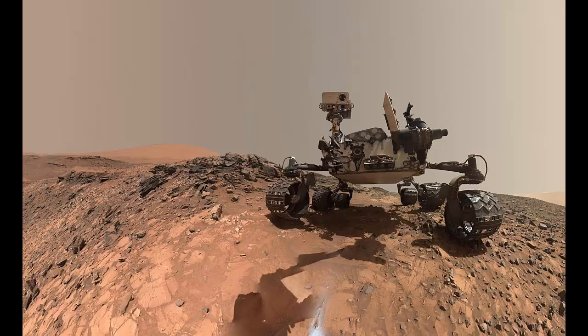study the layers in the mountain and track the area's geologic history. While the mission has been full of successes, Curiosity has had some trouble with its wheels. Initially, the wheels were deteriorating faster than expected on the tough Martian terrain, but NASA modified the rover's driving style, taking it along gentler routes. This has slowed the damage, though wheel wear continues.